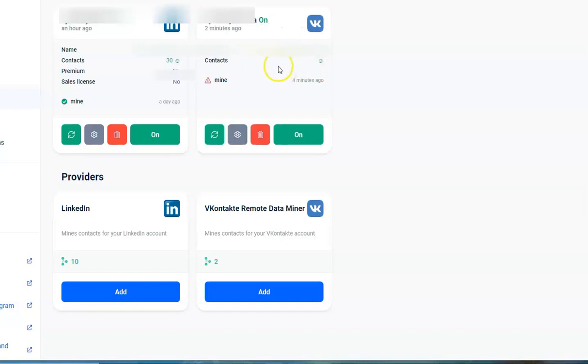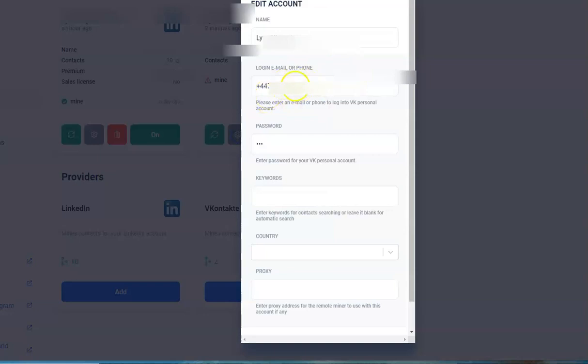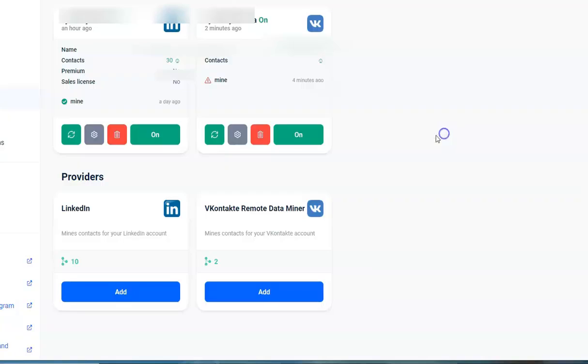All right, yes. So that message you were seeing sometimes is in VK. The logins in VK, sometimes it likes people to use mobile numbers instead of email. So every time I use email, it kind of refuses to log in. So here, when you come here, put the mobile number that you registered with instead of email, and then just put the password you use as well. All right, but you can see that it's working.